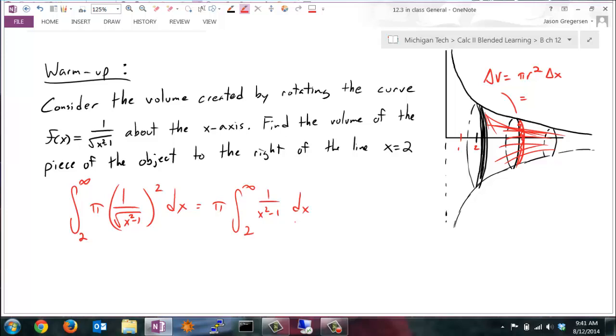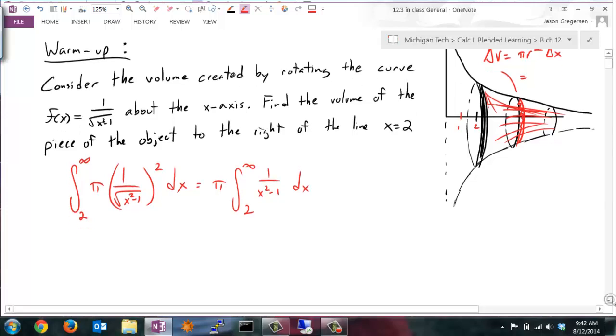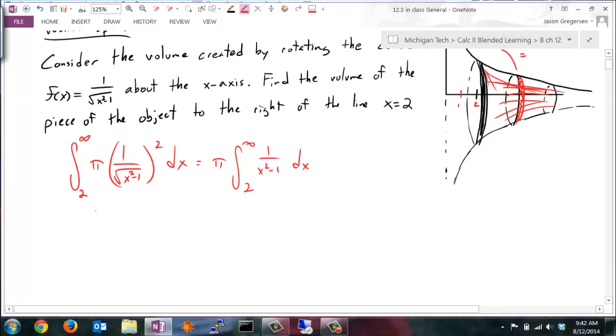But I can see that x squared minus 1 can be factored into x plus 1, x minus 1. So then I have 1 over x plus 1, x minus 1. That should be making me think partial fractions. So that's the technique I would use here. If I'm using that technique, I would be thinking of 1 over x plus 1, x minus 1 equal to a over x plus 1 plus b over x minus 1. And I'll give you some more time to see if you can get to the rest of that.